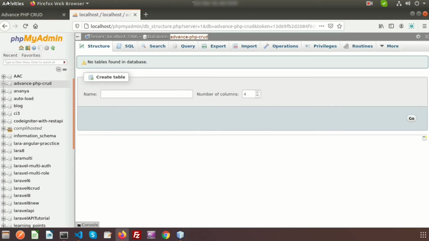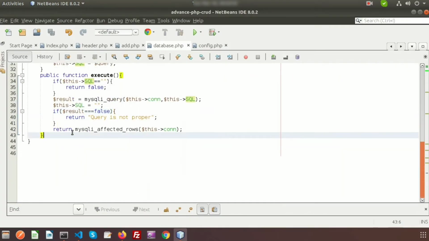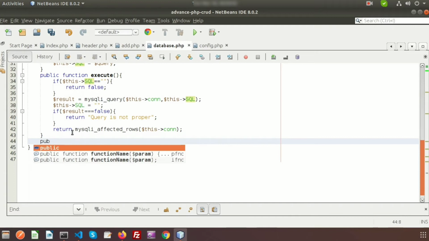And here you can see we are getting the list. So we will just create a select function to select all the data. Basically I want to make our database class ready, and after that we will do all the operations easily. So our query connection is ready and our execution is ready. We will just call the execution function to execute any query, and I will create a function to fetch all the rows, and another function to fetch an individual row. So we need two more functions to make our database class ready. One is select, and I will create another for an individual record.